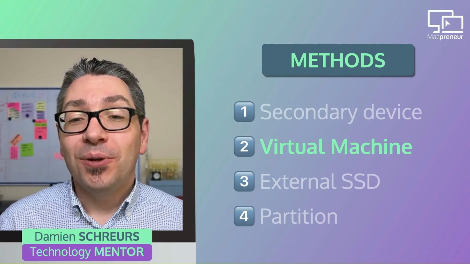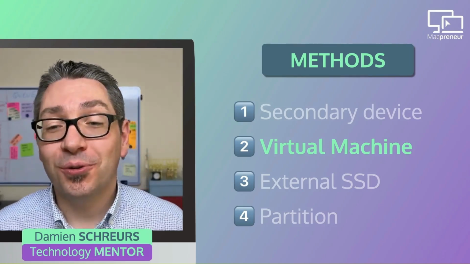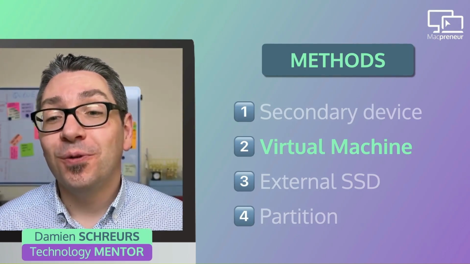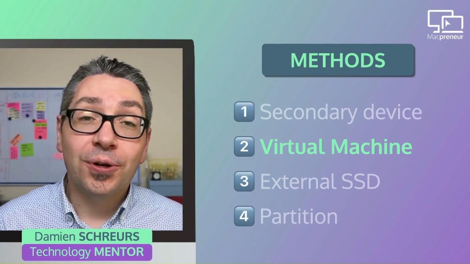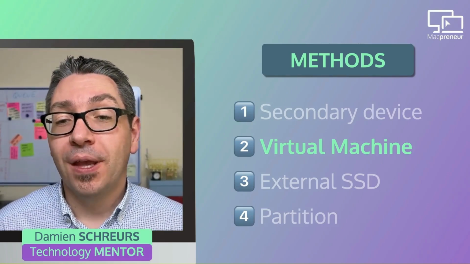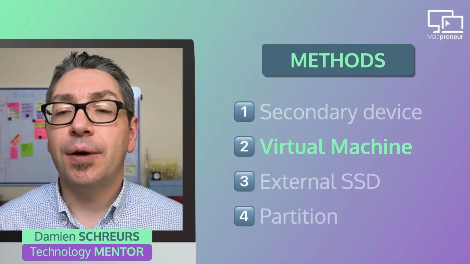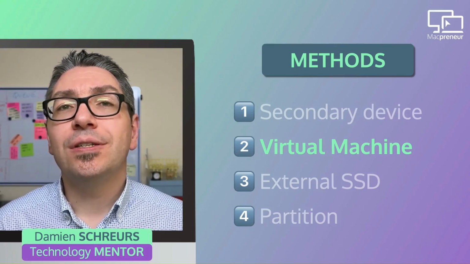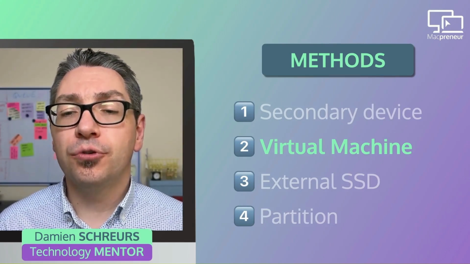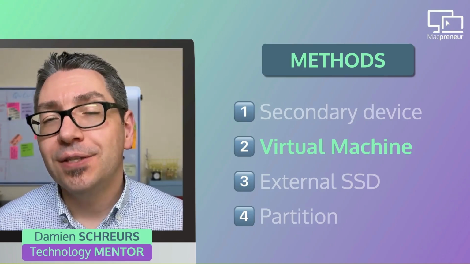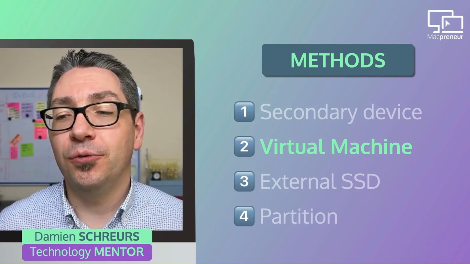And then you need to be able to allocate at least 64 gigabytes of storage space, preferably 128 gigs or more, just for the virtual machine internal drive. And so that could be done locally or on an external SSD. And also, it is not as straightforward as installing it directly on the device. In short, it's okay for developers and Mac users who are already familiar with virtual machines. And if that's your case, just Google the procedure for the chosen virtual machine software that you want.